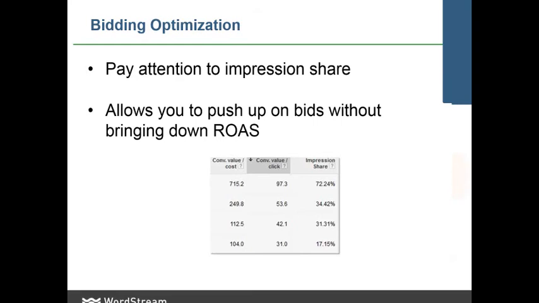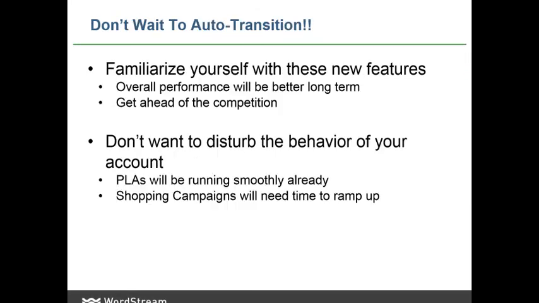And you don't want to auto transition because you don't want to disturb the behavior of your account. PLAs, you should keep those on until the auto transition because you want to have those running smoothly already like you've had before, and shopping campaigns will need time to ramp up.